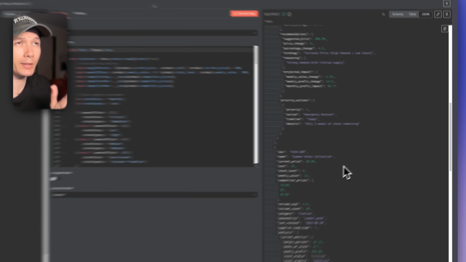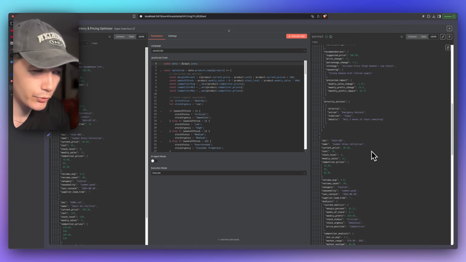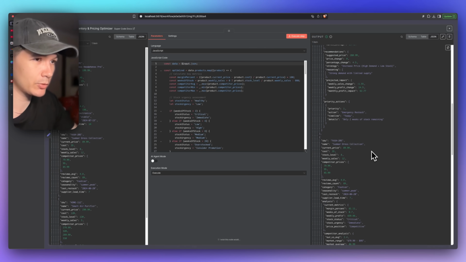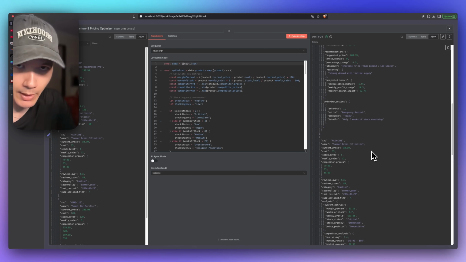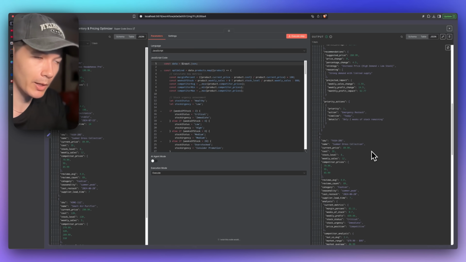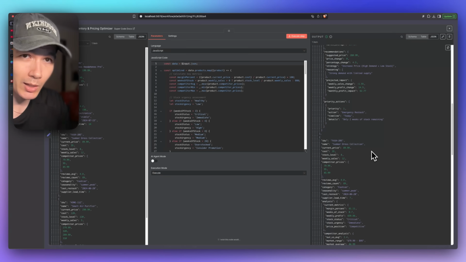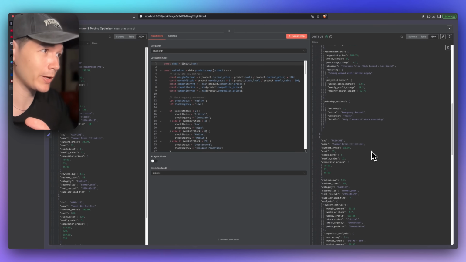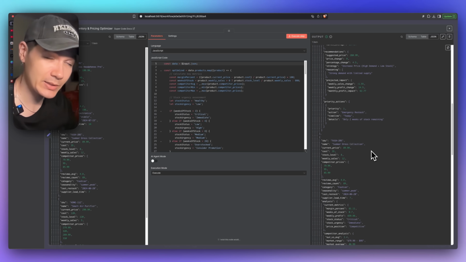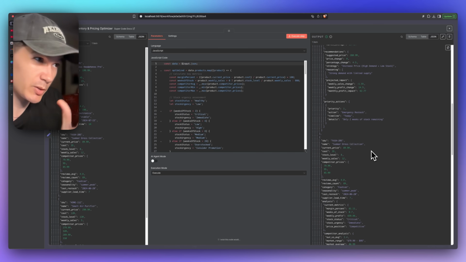If you had a Shopify store or a WooCommerce store, this is going to be extremely beneficial for you because you're going to be able to judge all of this. Imagine you had hundreds or thousands of products. You're not going to be going through one by one. I can guarantee you that right now. If you're not doing anything like this, you're going to fail pretty much. And this is how we can get around that, to really be on top of the game for everything about our own e-commerce business.